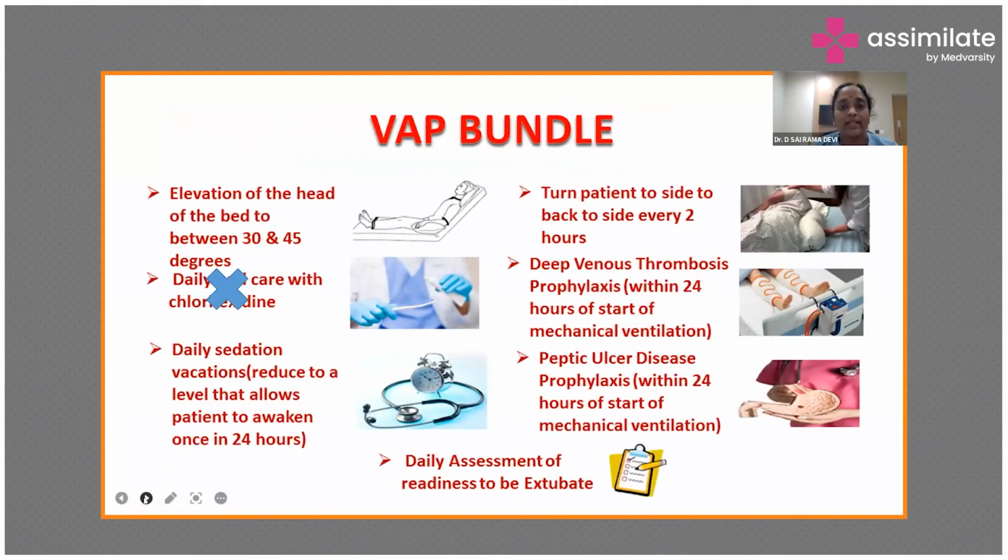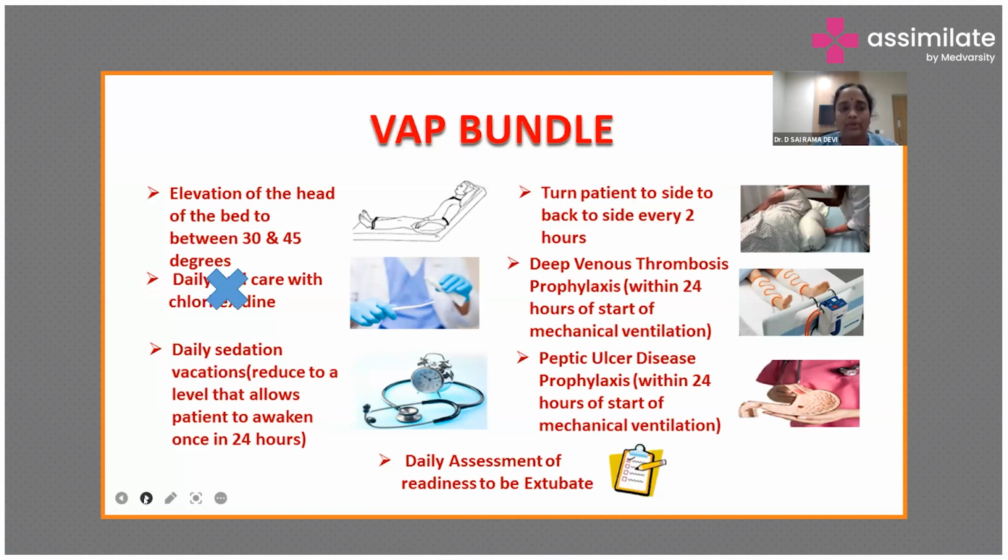So coming to the ventilator-associated patients. Sorry, ventilator-associated bundles, or ventilator-associated pneumonia. The word itself explains that a patient on a ventilator after 48 hours of intubation has developed temperature, has developed leukocytosis or reduced counts, has developed increased secretions. There are X-ray infiltrates, there are increased secretions, and there is culture positivity. Then you term him as a ventilator-associated pneumonia.